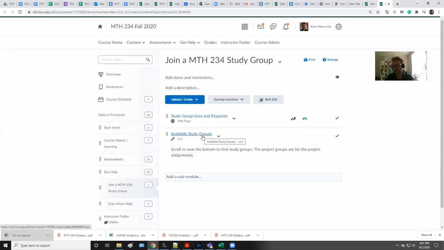When I do this, it doesn't do a whole lot because I'm an instructor. But basically, we decided on about 12 people or so per study group, which I thought was a relatively good number. This is an option if you're interested in meeting other people in Math 234, which I think has a lot of value. When you don't know something, I can give you the exact way that you do it, but I think getting another student's perspective really has a lot of value.